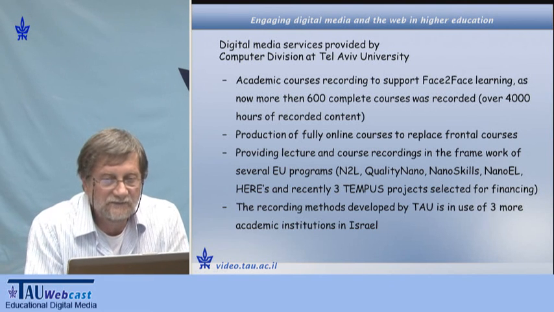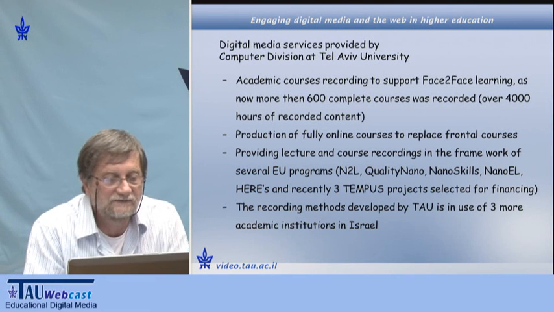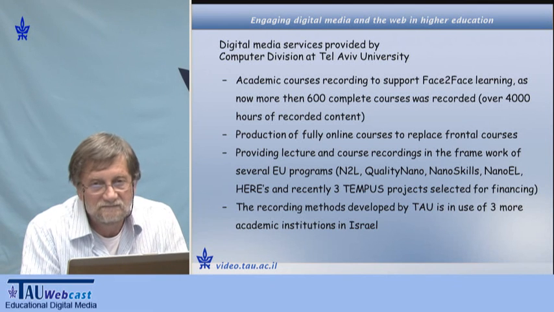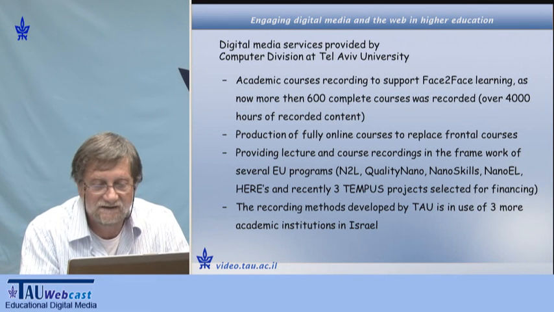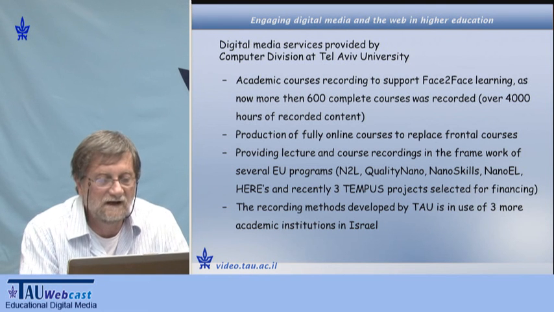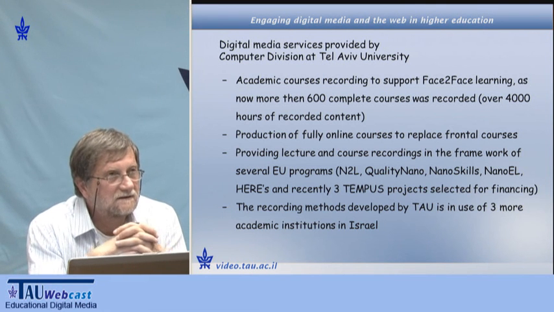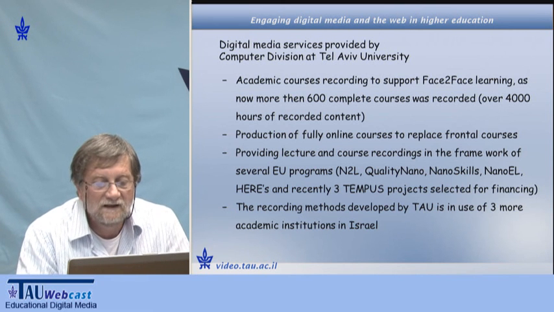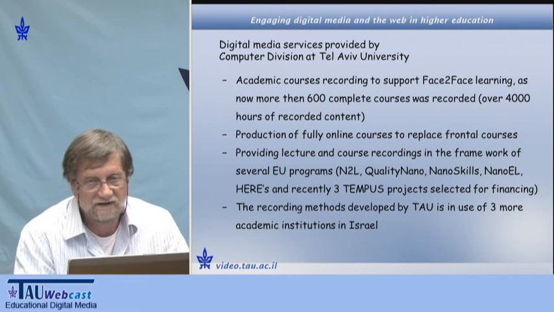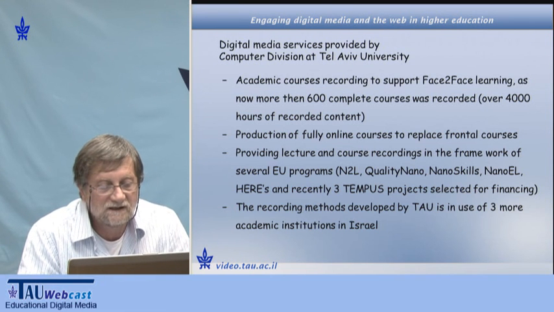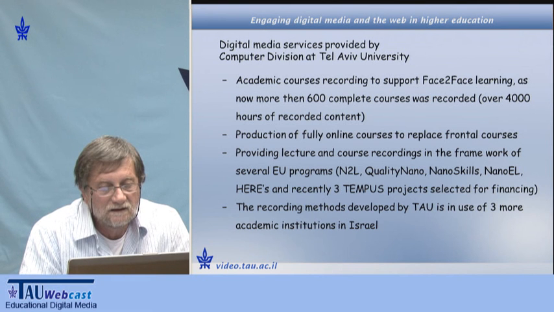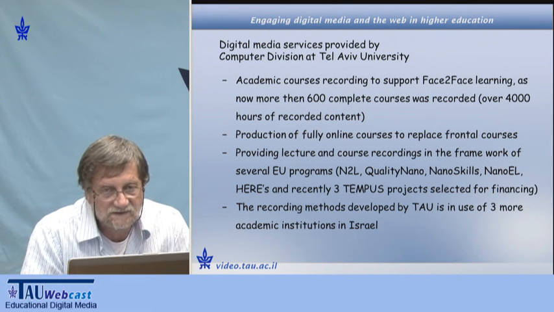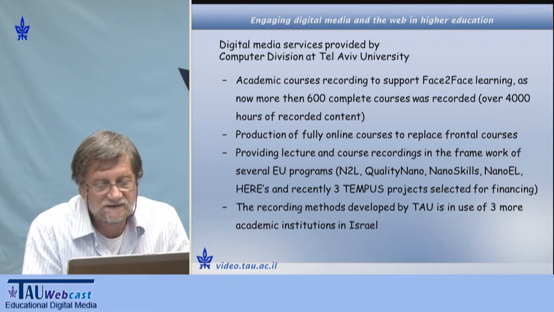Well, some numbers to summarize the things that we are doing at Tel Aviv University. We have recorded so far over 600. I think this data is completely outdated. We are at the moment at about 800 complete courses, and also around 10,000 recording hours. We are doing lately very large-scale, fully online courses. This recording system is also in use in more institutions in Israel.